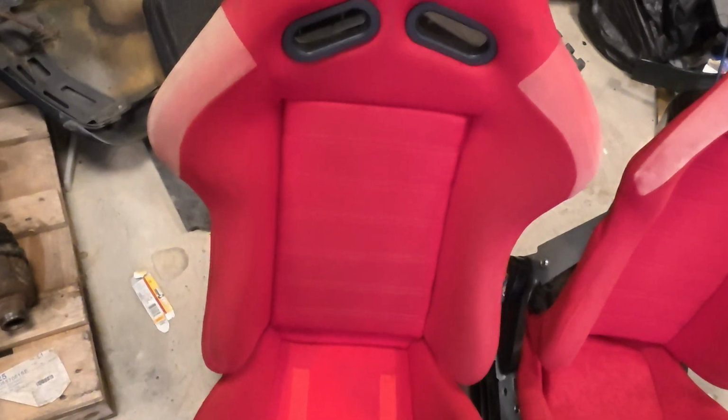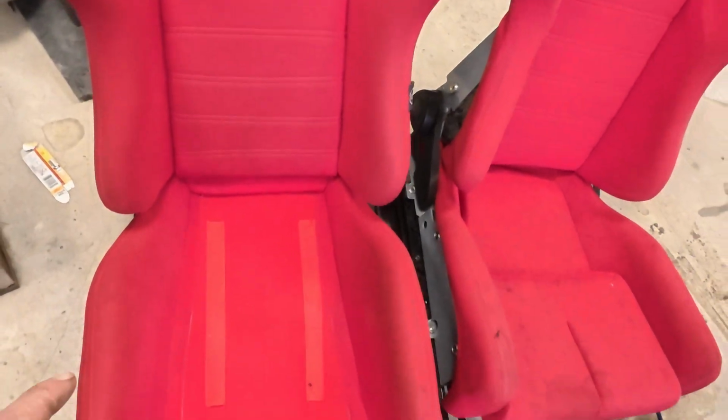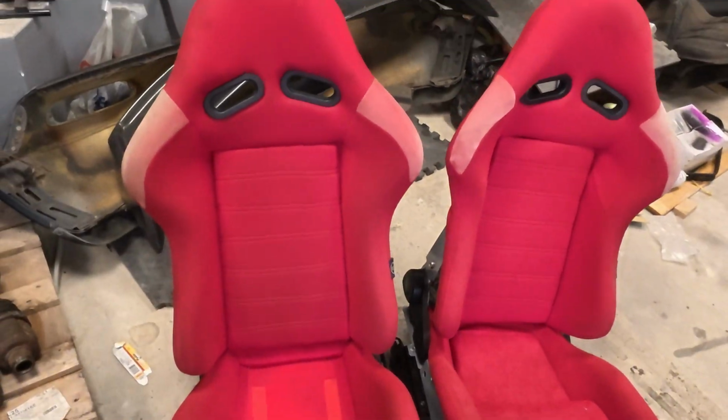That's all the hoovering done. I don't know if the camera's going to pick up. There's a lot of stains on here, so I have no idea what it's going to come out like, but that's the hoovering done. Now it's onto the wet vac.